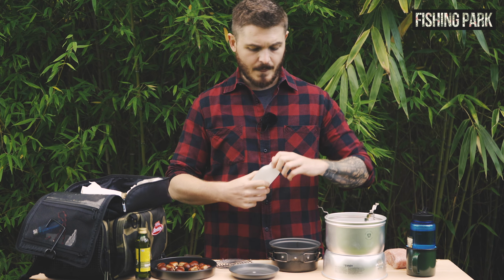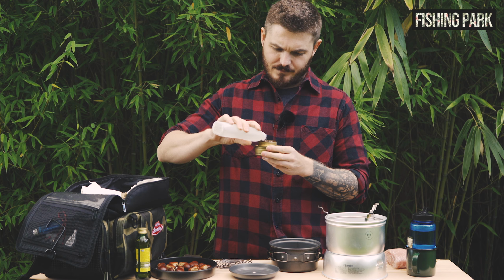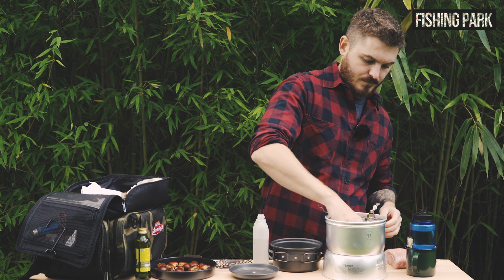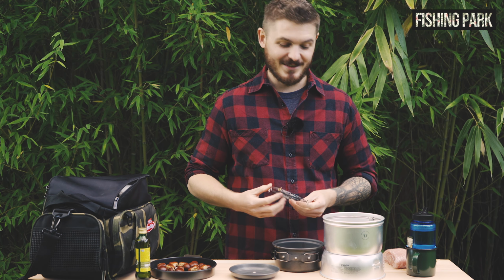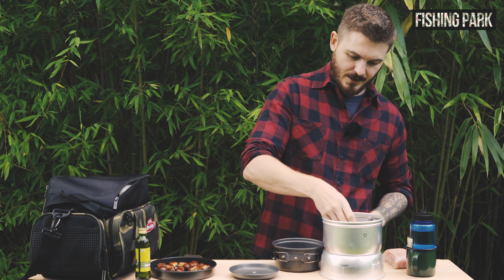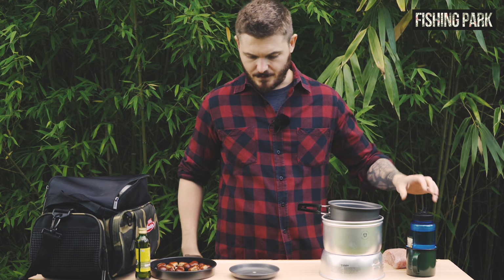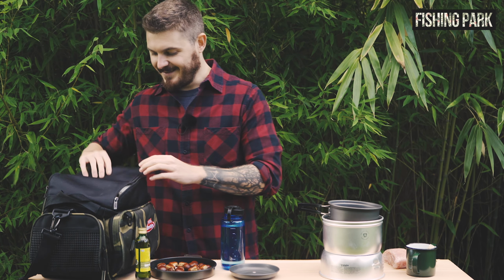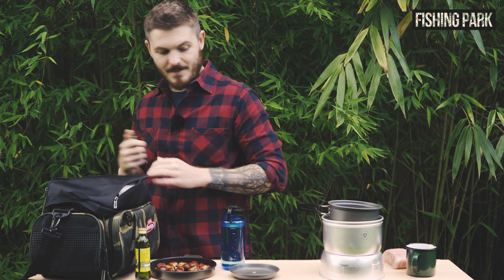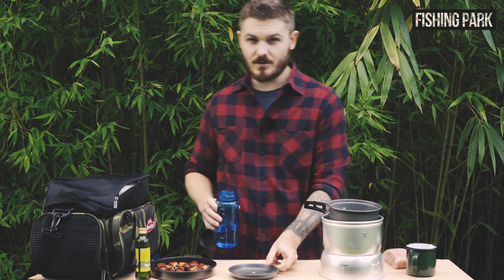So I've brought some spirit because I used up everything last time. We're gonna refuel it. I also brought the grate again. I know, but today I'm gonna handle it properly, I promise. So I'm putting the grate in here because the pot wouldn't fit otherwise. I need to light it first. So we're gonna boil some water for the coffee now.